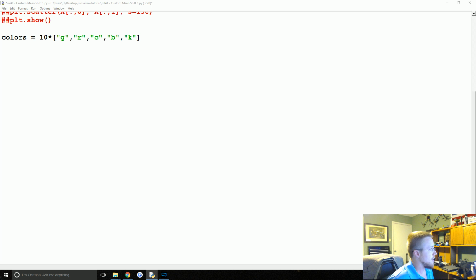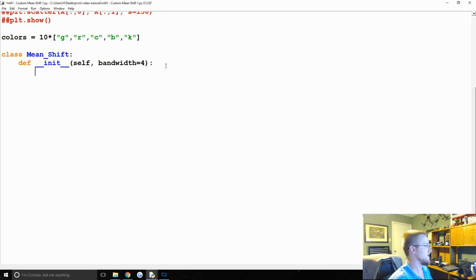Okay, so to start, we are going to call this class MeanShift. Bet you didn't see that coming. Then we're going to have a define __init__, with self and bandwidth. For now, we're going to set bandwidth to a hard 4. Later on, we'll talk more about bandwidth and weighting the bandwidths and stuff like that, which we've kind of already started talking about before, but I think that's a way better way than having any hard-coded bandwidth. We'll start with this for now to keep it nice and simple. Then we're going to say self.bandwidth equals bandwidth. And that's all for now in the initialization.